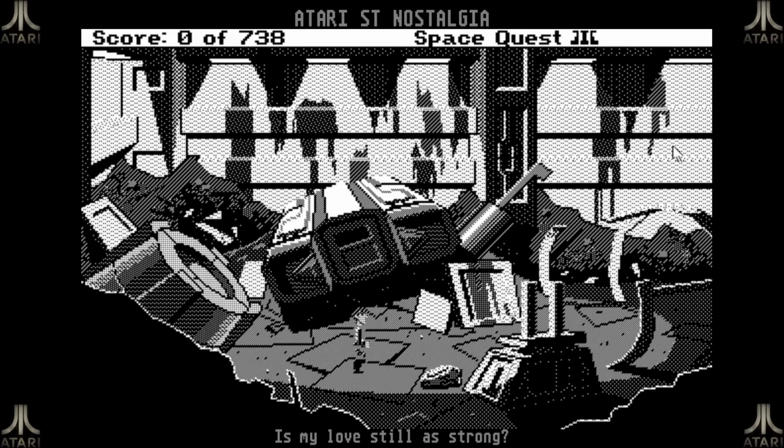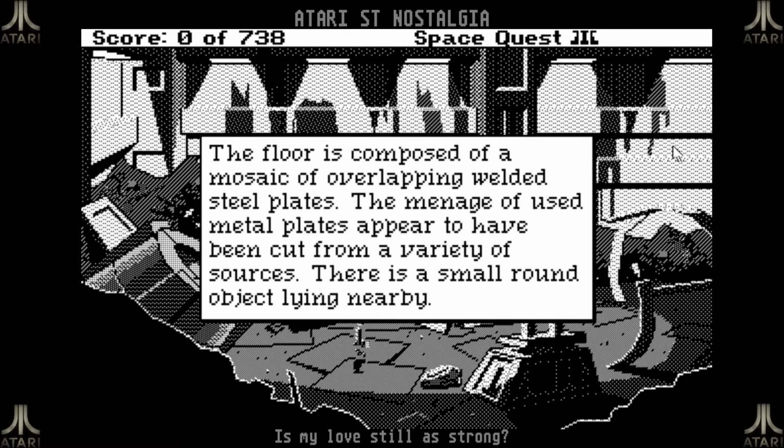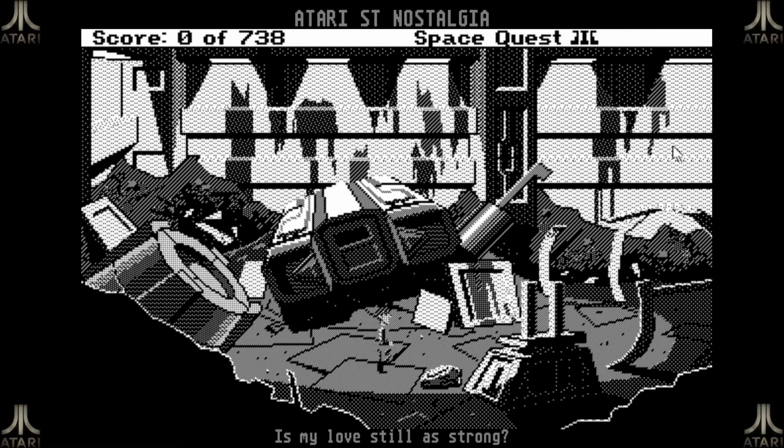So, is there interesting stuff on the floor? The floor is composed of a mosaic of overlapping welded steel plates. The menage of used plates appear to have been cut from a variety of sources. There is a small round object lying nearby. Now, the fact that all the metal stuff is cut means it's probably not a very good idea to stay on this ship. Yeah, and as you can see, Roger's suit sort of disappears in the same color as the floor, which is the same when you play it in color.